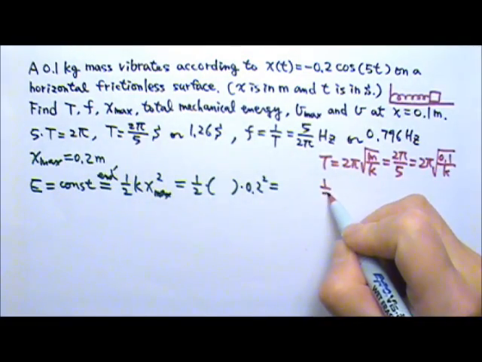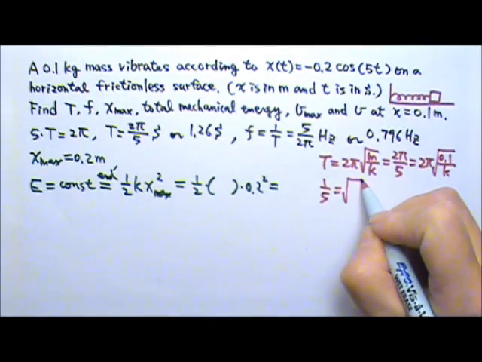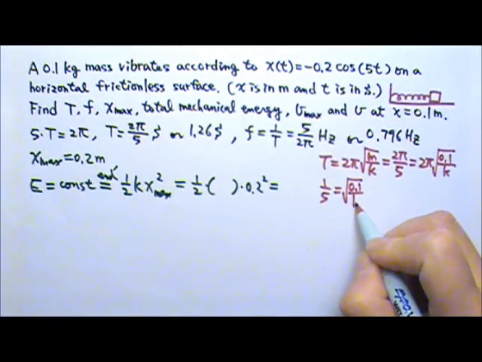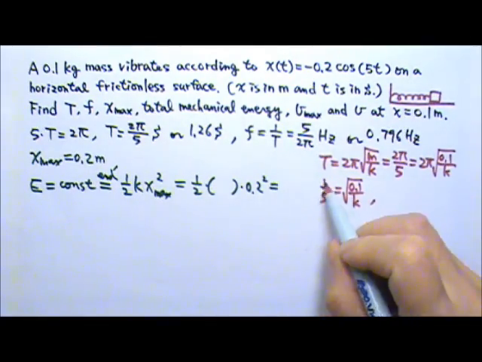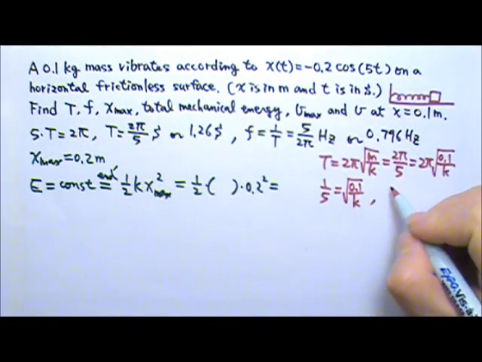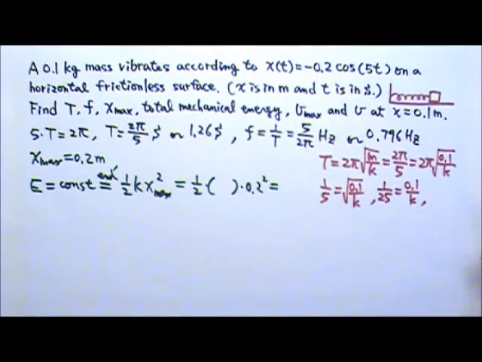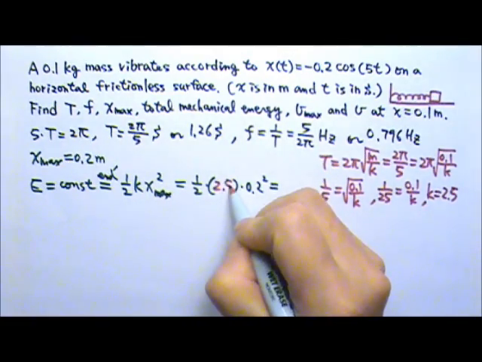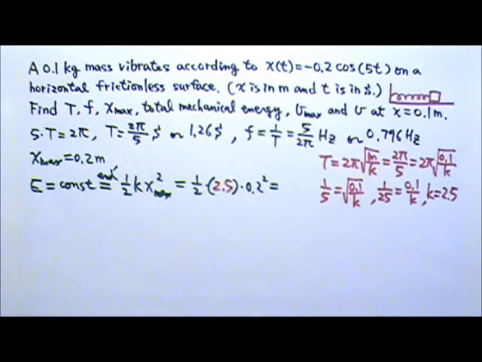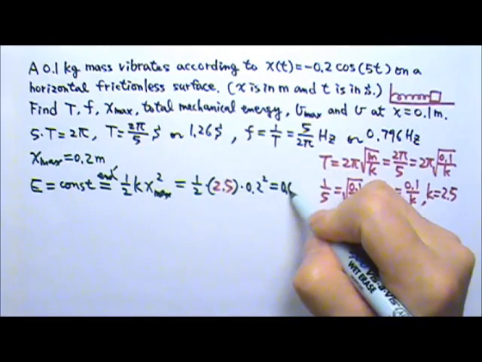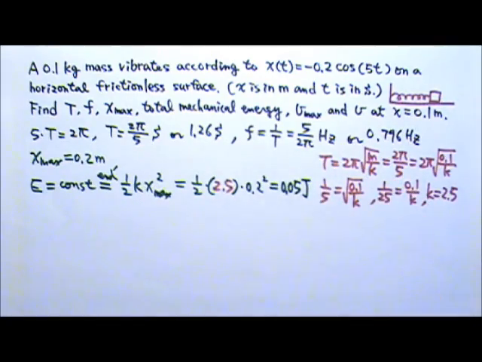And then that means we have 1 fifth equals the square root of 0.1 over k. And we can square both sides, 1 over 25 equals 0.1 over k. Cross multiply, and we get k equals 2.5. So 2.5 is k, we can put it over here and do the calculation, and we'll find the total mechanical energy to be 0.05 joules.